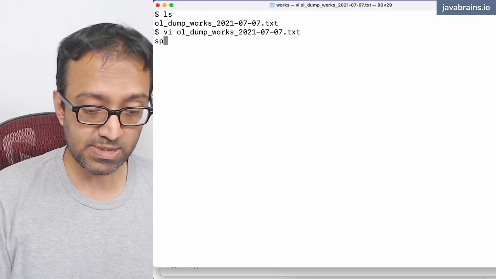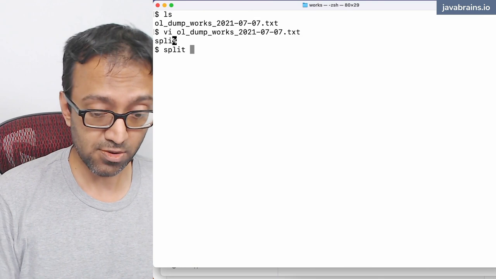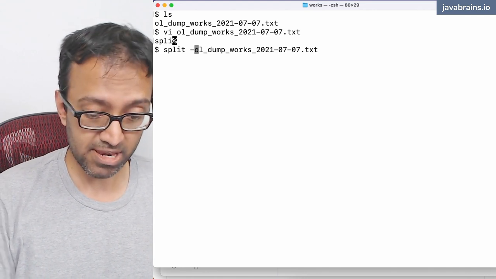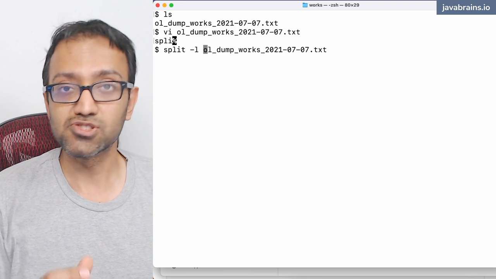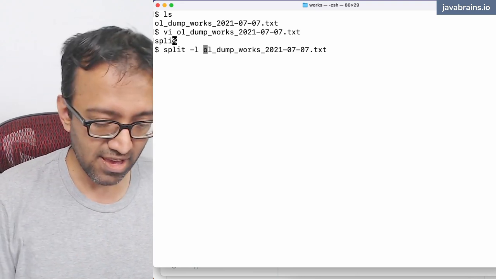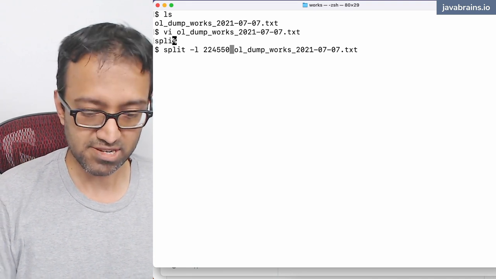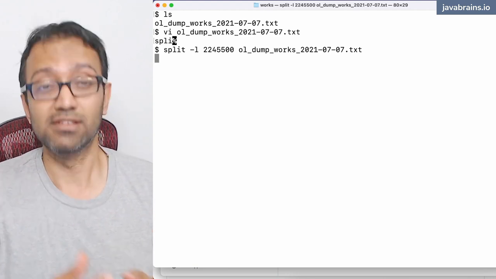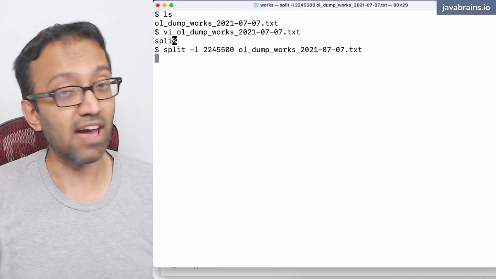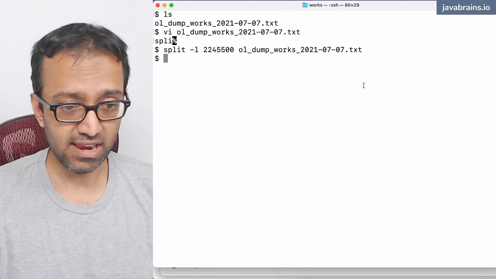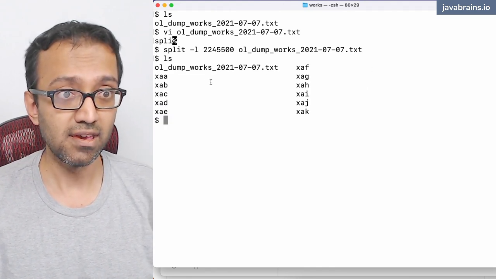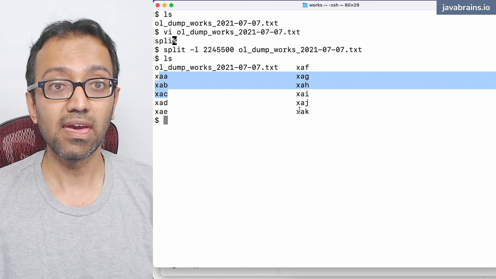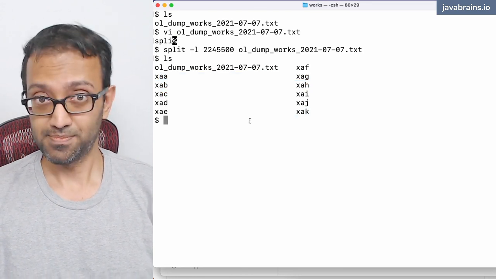And then I'm going to use the split command to split this file into those many pieces. So split, and I am going to pass in an argument -l, which is basically how many lines each fragment, each portion, should have, and the number of lines is this much. If I hit enter, it's going to split this big file into smaller files, and now I can use these smaller files and have separate processes work on them. Okay, it looks like it's done. Now if I do ls, here are all the files that it's created: xaa, xab, xac, all the way to xak. Okay, now that's the first step.